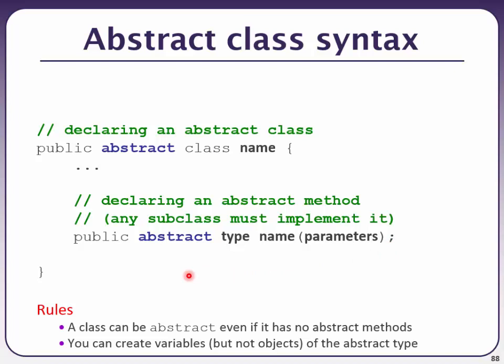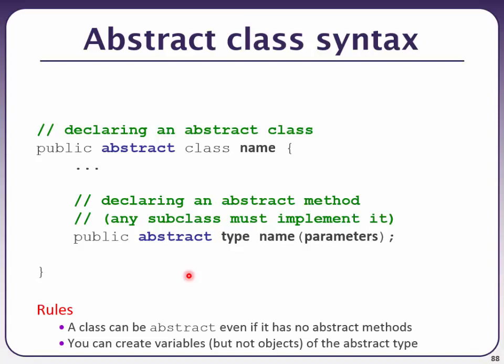That still allows you to prevent people from creating objects of that class. It's impossible to create an object of an abstract class for the same reason that it would not make any sense to attempt to create an object from an interface. Okay, a class is meant to generate objects. An interface, because there is only a declaration of methods in it but no code, it doesn't make sense to have an object of an interface type, right? This object could not do anything. You would call the methods, they are not implemented. So the same thing happens here, okay?